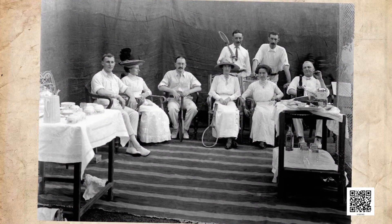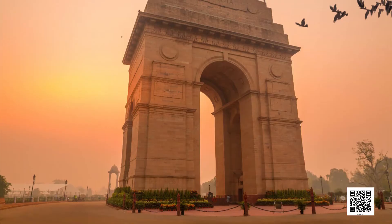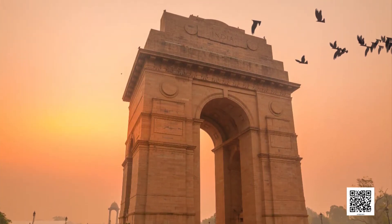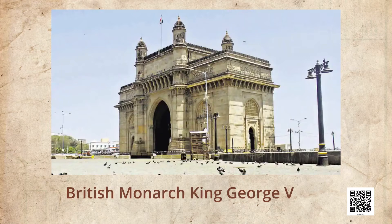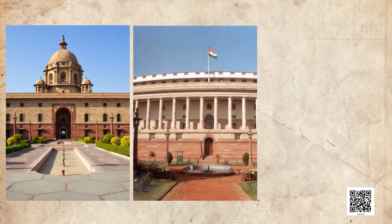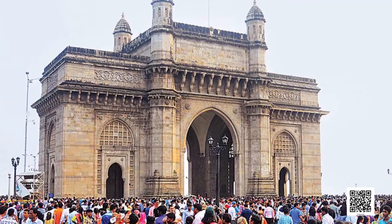In the British era too, some important monuments were constructed. India Gate was constructed in the memory of Indian soldiers who were killed in World War I. Gateway of India was built to commemorate the visit of the first ever British monarch, King George V and Queen Mary in 1911. Other monuments built by the British include Rashtrapati Bhavan, Parliament House, and Victoria Memorial. All these monuments are visited by millions of tourists around the globe throughout the year.